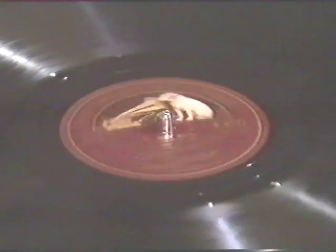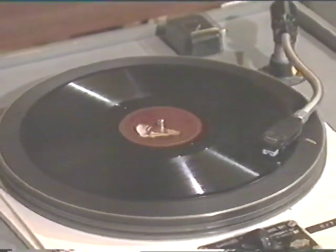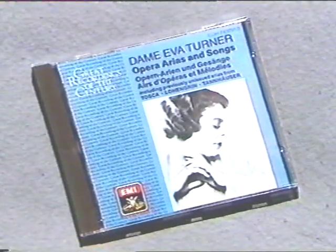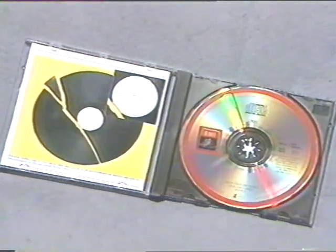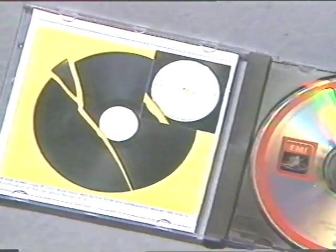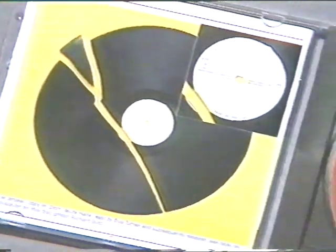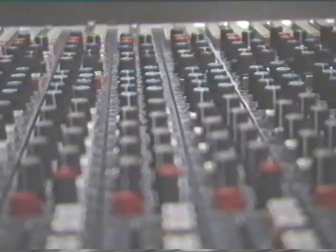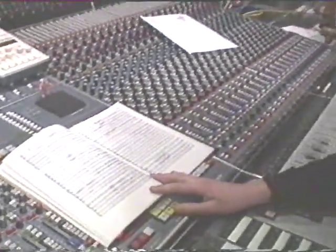Turning one dusty 78 into a clean digital audio tape costs around £180, so the first customers are likely to be record companies and television. Dame Eva Turner, now 98 years old, is one of the first individuals to use the system. All that was left of her 1933 record of Elizabeth's Greeting from Wagner's Tannhäuser were three broken pieces. EMI took it to Cedar, and now it's included in a new CD collection. Cedar predicts it won't be long before the system is out of the studio and turned into a small Dolby-style mechanism built into the family music centre.